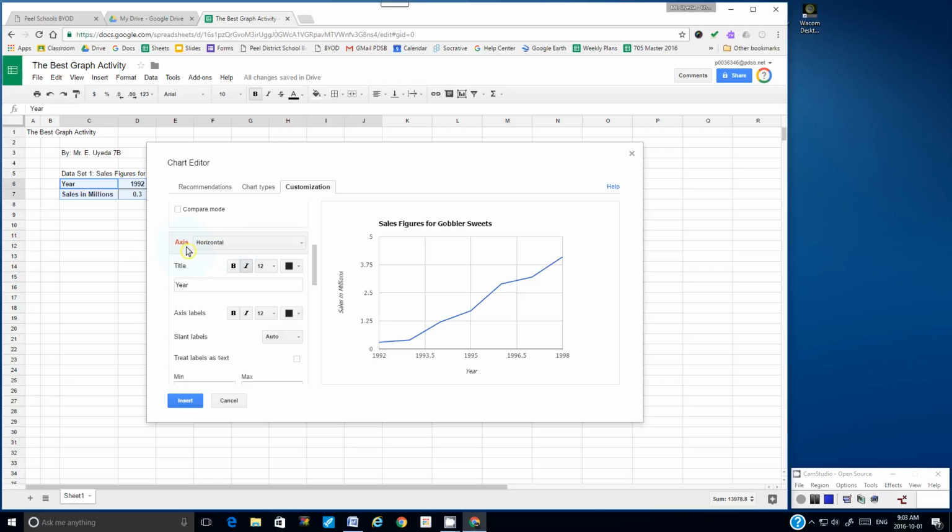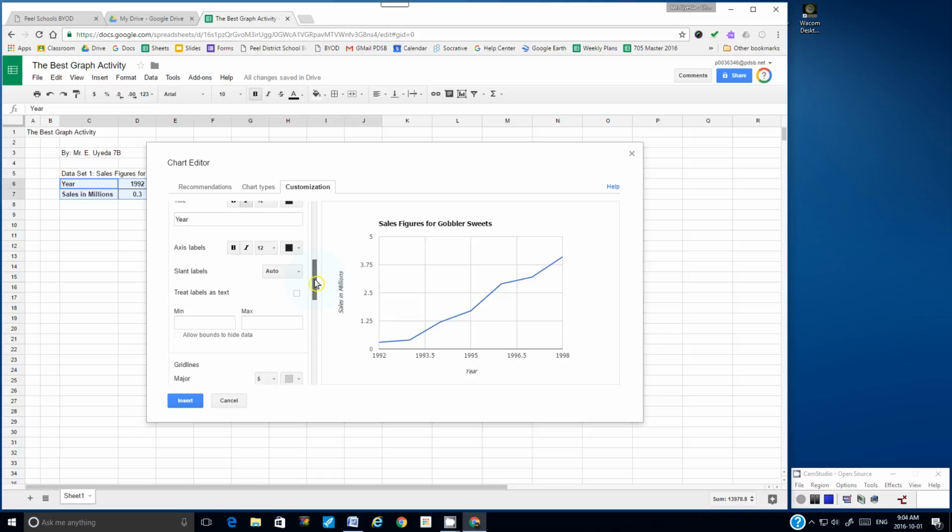So at first it's set to axis horizontal, so that's this right here. The horizontal axis label we have here is year, and that's fine because that's right from the table. The x-axis should be year. All right, we can bold it if we like. Now these are the labels here, the x-axis labels, but I'm going to keep them unbolded. You can slant them if you like. This is slant for this, and I'm going to kind of use my slider and go down.